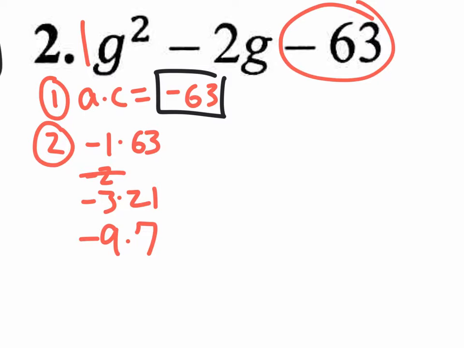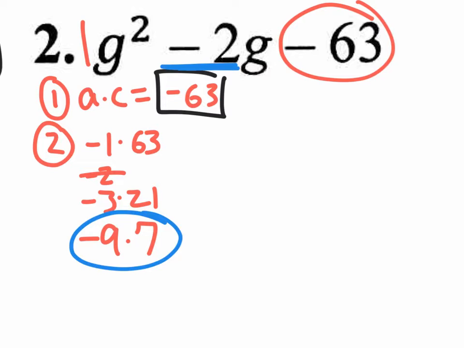Now, what's the purpose of making this list? I need to find the pair of numbers that combines to give us the middle value. And in this case, the middle value is negative 2, right? Okay, so which pair of numbers is it? Negative 9 and positive 7. Now, ladies and gentlemen, if this would have been a positive 2 up here, then you'd have the right numbers, but you'd have to change the signs, right? Right here it works because negative 9 times 7, that really is negative 63. And if you combine them, it really does give you negative 2. So this is the perfect pair of numbers.